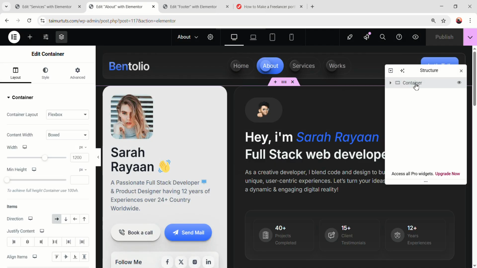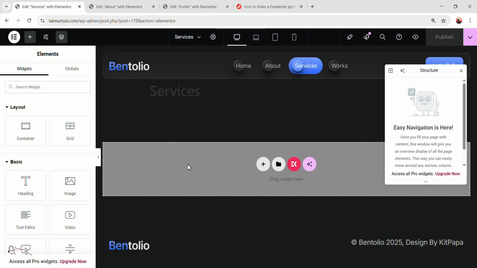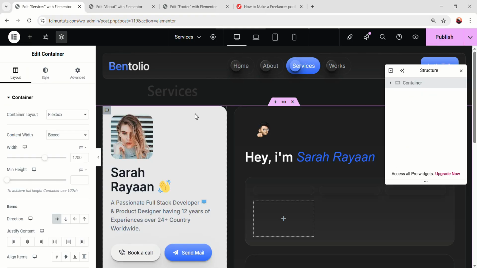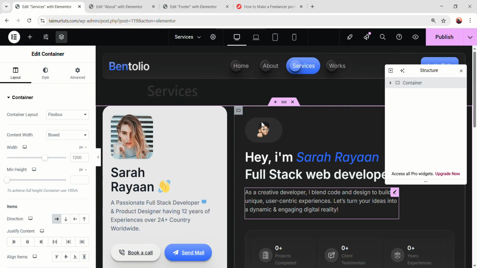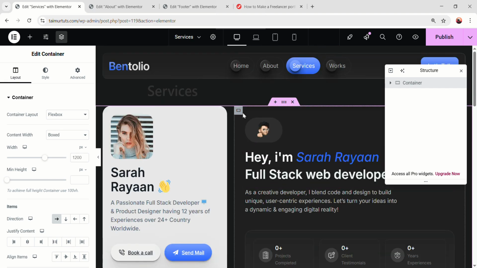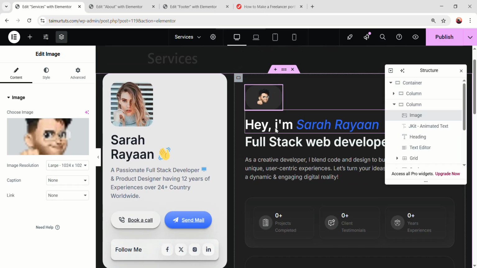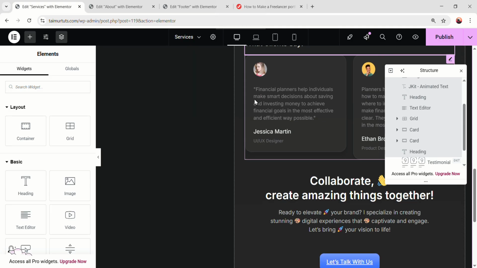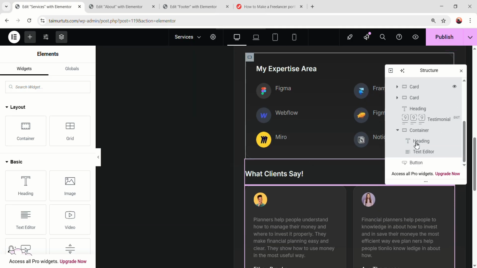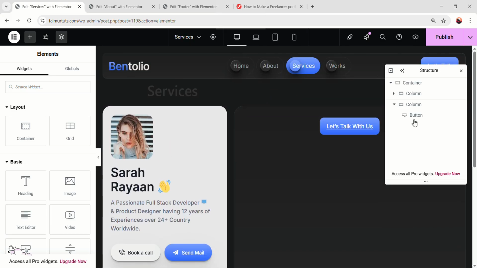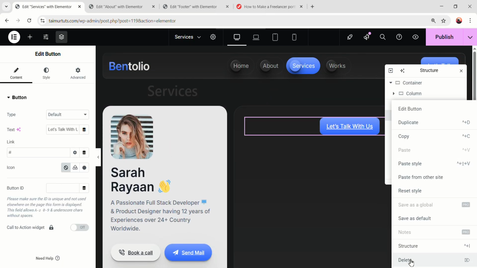So I am just gonna copy this whole container and paste the whole container in here. And we get exactly the same content, right? But I'm just gonna delete all of them except for this layout. So in here, I'm just gonna hold Control and select all of them like this. All of them, and then make sure everything is selected, right click, delete. We're just left with this single button, so delete.